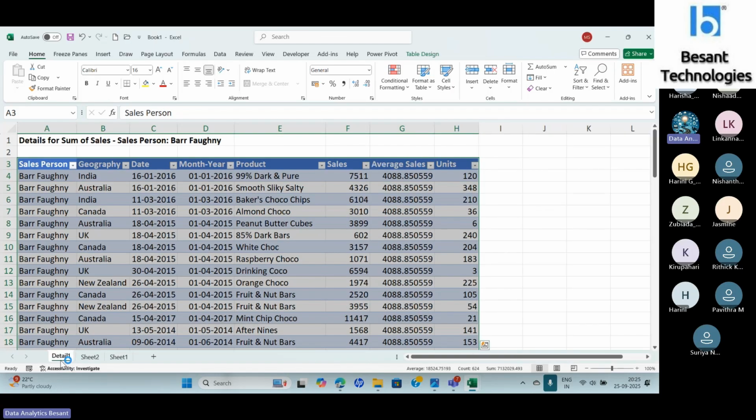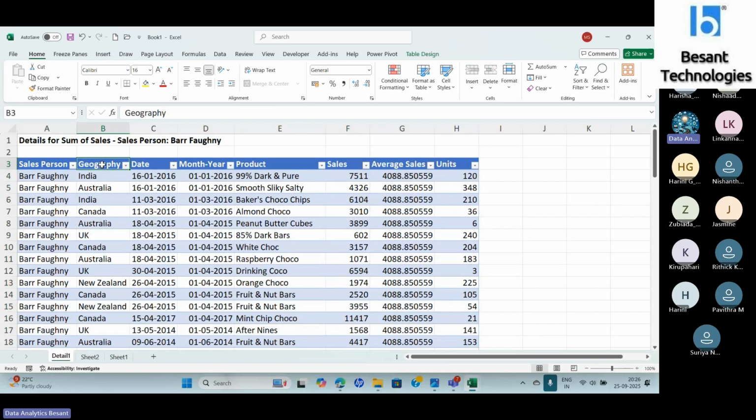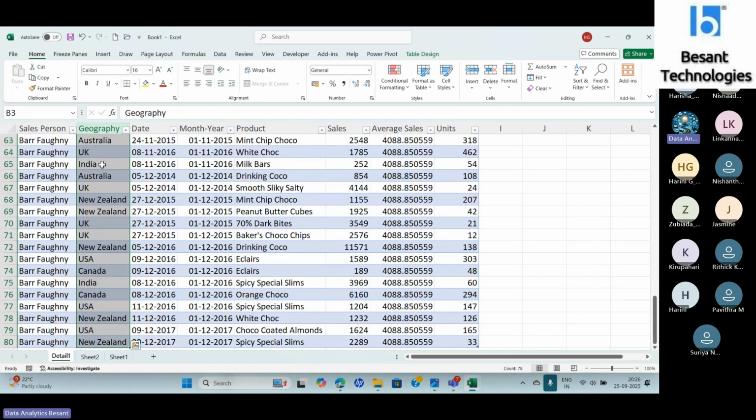If I want to know the underlying details, what do I mean by underlying details? The underlying records which go into this grouping or summarization. Maybe I want to do some extra digging. I have some doubt in mind that this guy is not really performing well. Maybe I'm just giving you an example. I've got all the underlying records for the person Bar Fogny. I'm getting the whole of it. See how many records are there? 78 records. Yeah, 78 records are there. 79 in fact.